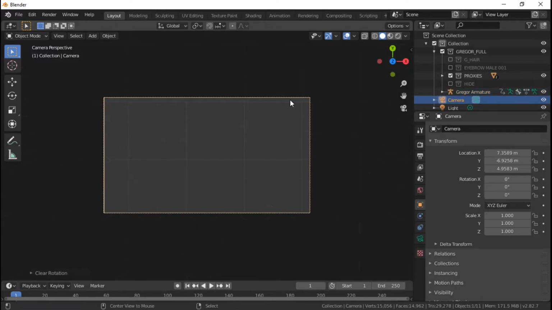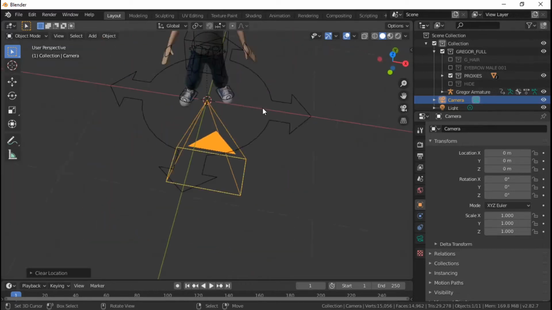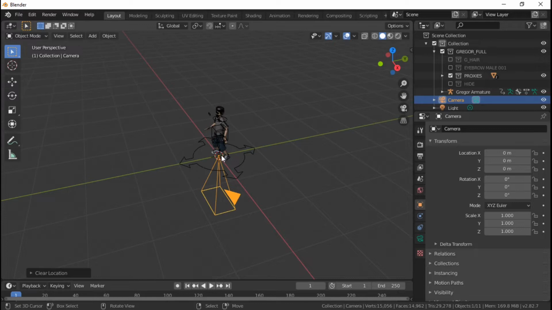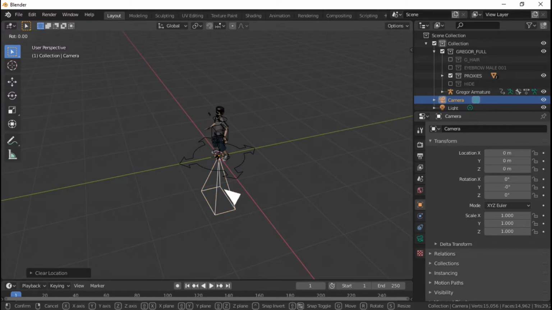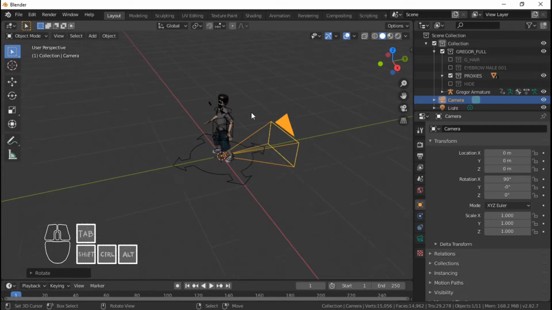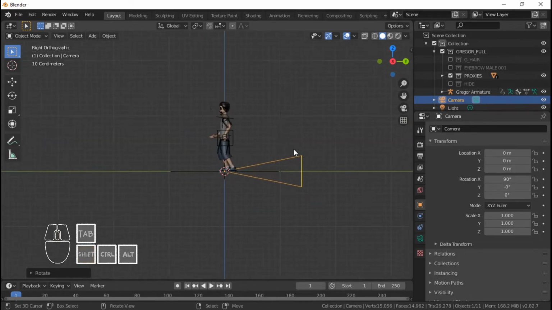So I'm just going to press Alt R, Alt G on this. That puts the camera in its default position, right in the middle of the world origin. And I'm going to rotate it on the x-axis by 90, and I probably have to turn on the screencast right there, so you'll see what I'm pressing.